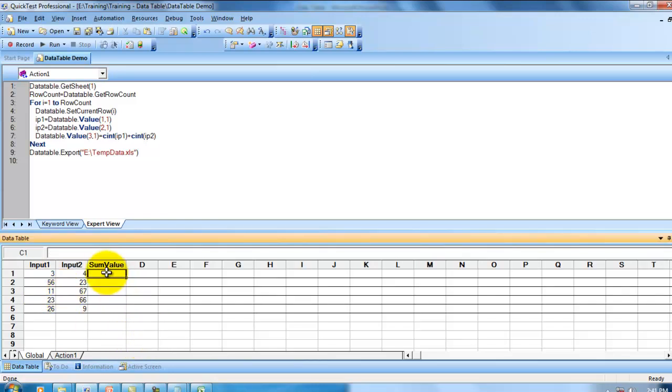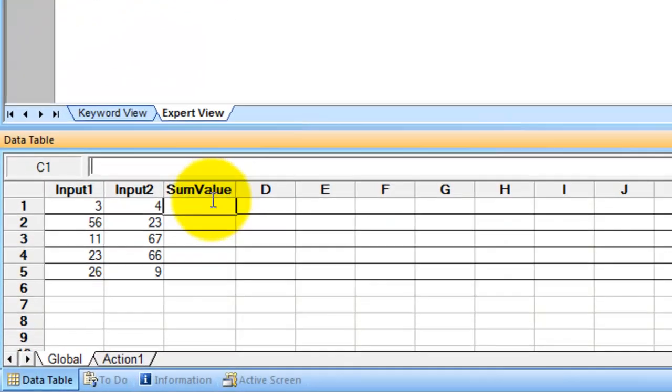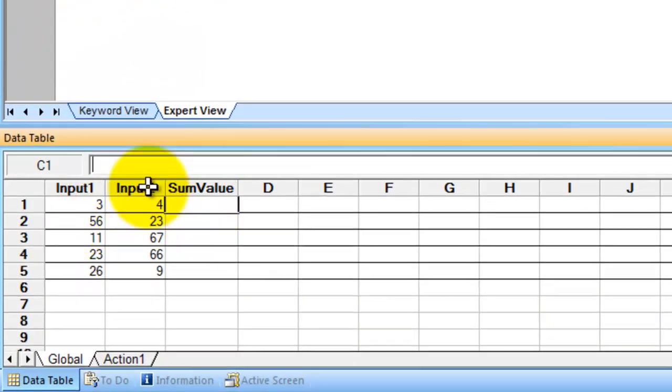Whatever you are seeing in the data table has all the functionalities of Excel. For example, in this place I would like to use an Excel function called sum.